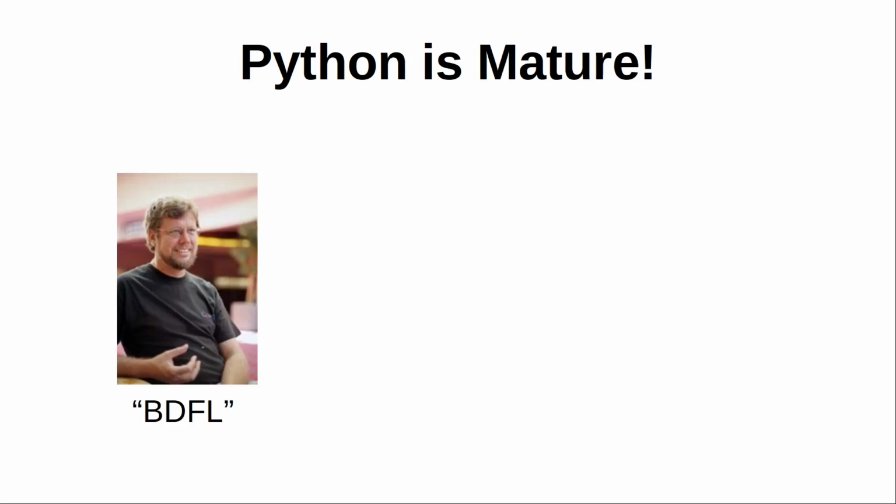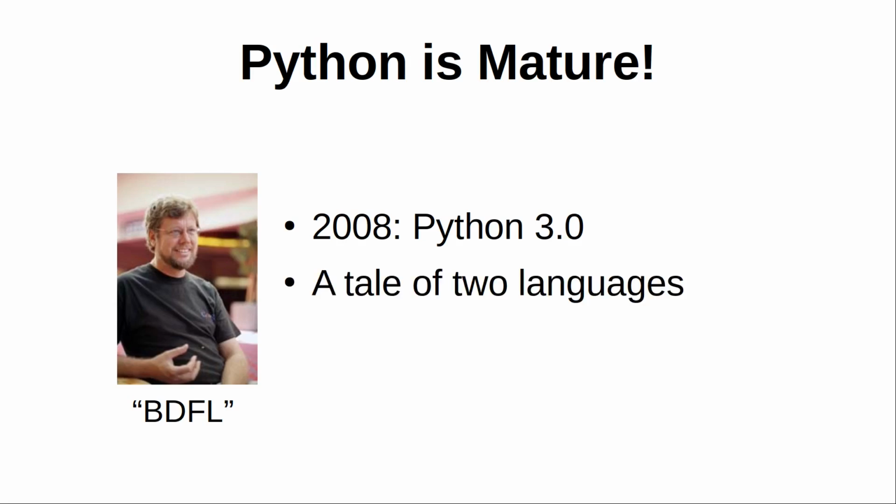Van Rossum, who had become known among the Python community as the Benevolent Dictator for Life, or BDFL, made the bold decision to make Python 3.0 a clean break with the past and not support backwards compatibility in order to achieve the scalability goals he had for the language. Starting in 2008, Python existed as two separate languages, Python 2 and Python 3, which were very similar but not completely compatible. Code that was written for Python 2 would need to be at least partially rewritten to support Python 3, and separate development ecosystems were maintained for both versions.